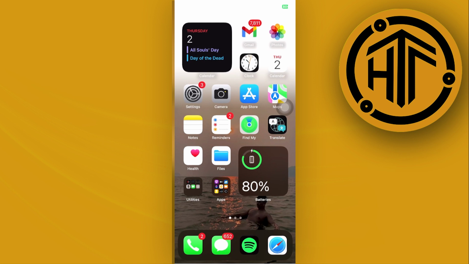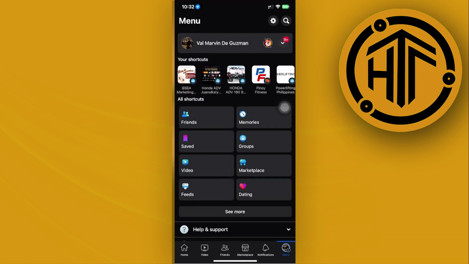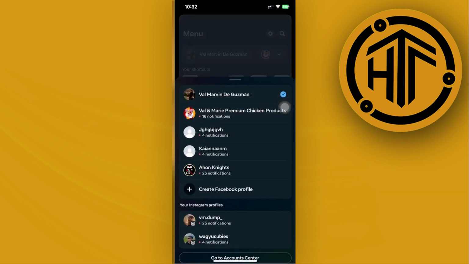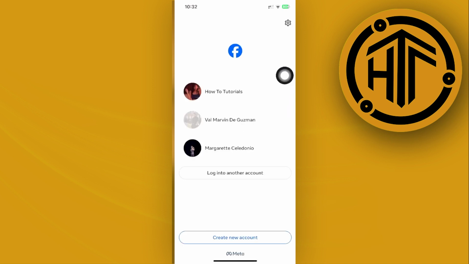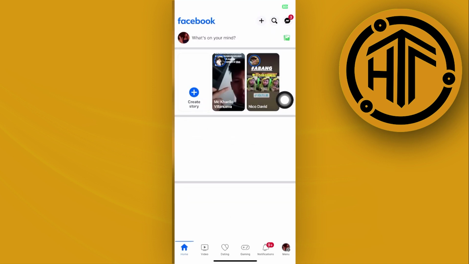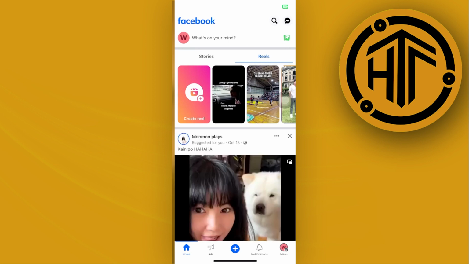All right, you guys, what we need to do first is to go ahead and launch the Facebook application. I would like you guys to proceed as well to your preferred Facebook pages. In this case, I'm going to go ahead and log on to my preferred Facebook page over here, if I can just locate that. Or I could also go ahead and log on to my other account and basically use the Facebook page that is on there. So in this case, we could actually now go ahead and use the Facebook page over here, which is this one. I prefer to use this one, as you see.